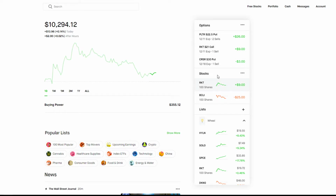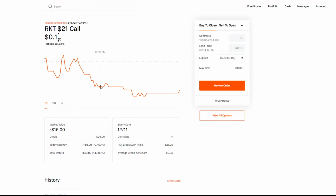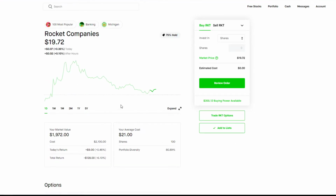Because I had 2 of these puts, if you remember, on Rocket. One of them I rolled over, and then the other one I let get exercised, just to experiment. And as you can see, the other one is expired. So we've already got our premium, and we've got our collateral back from that, and we're using it on other stuff. This one, though, yeah, we've collected premium on the call side, but if the stock just keeps going down, we're just waiting with this $2,100. So yeah, I think rolling them both over would have been better, but I don't know.